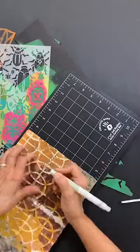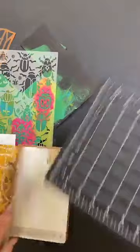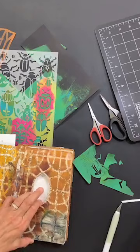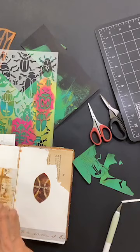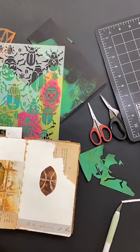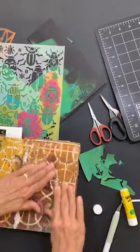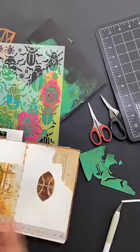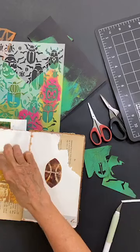It's my greatest wish with stencils that people learn to use them as tools and think of all the creative things you can do with them. Look at that — isn't that cool? Now when I work on this page, here's an idea: I could just put that on the underneath page, glue it down, and — oh wow, look at that, that looks good. That was kind of meant to be, isn't it? And then I think what I want to do is darken this edge — see how one thing leads to another, and it's all because I started cutting out a little beetle.